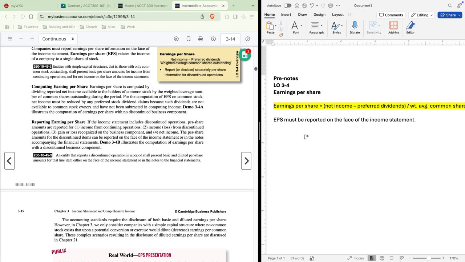And again, this is an important idea for me. My pre-notes are not something that I make and then save to a folder and never look at until the night before the exam. These are notes that I'm going to be editing as I go. Whatever the professor says in class, or maybe during an exam review, the professor might say something else about earnings per share that I might need to highlight in my notes. He says, oh yeah, on a review day, this is going to be on the exam tomorrow. Maybe I hadn't highlighted it in my notes yet. I want to come back and make sure I do that.